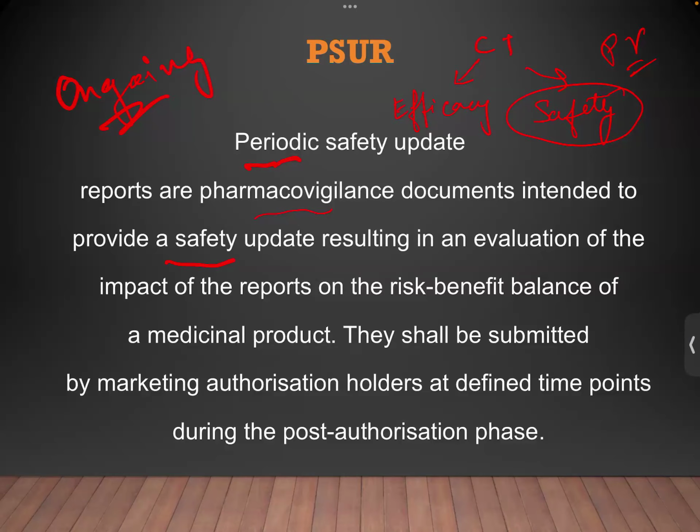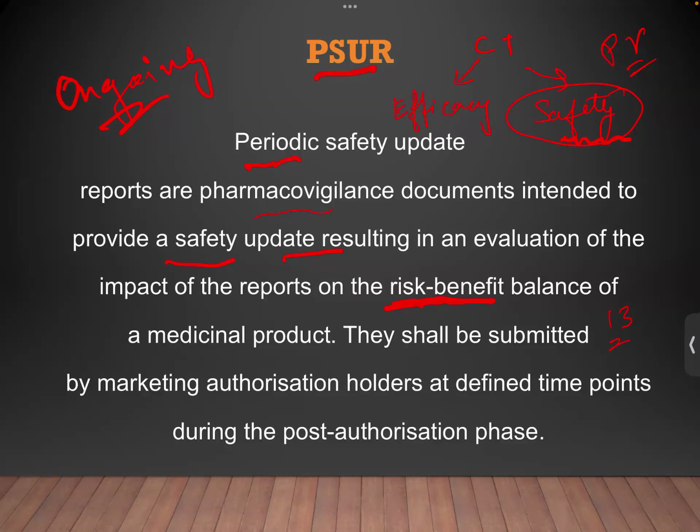Okay, sorry about that. So till the time the product is in the market, we have to produce these reports because they give us the report on safety. They also help you analyze the risk and benefit balance. For any product in the market, you have to maintain that benefits are more than risk. How to do that? This is a GCP principle also, one of the 13 GCP principles, maintained because of these safety reports.